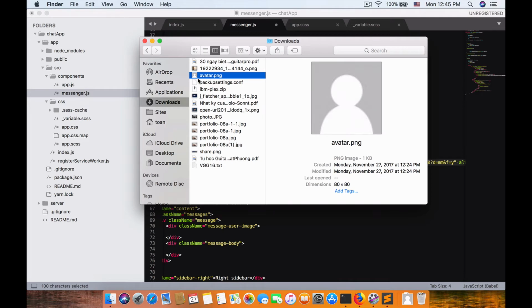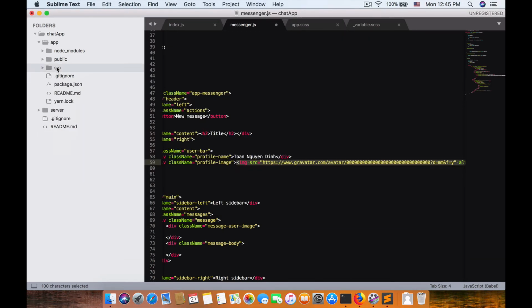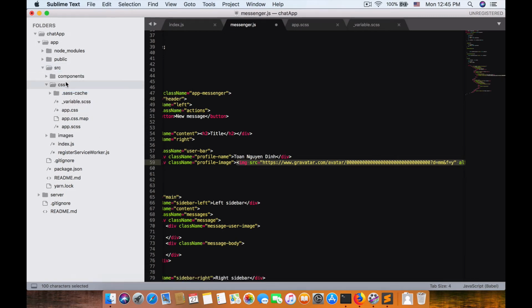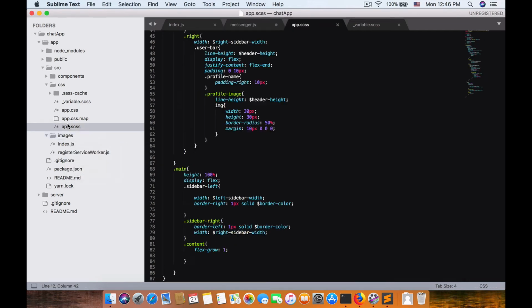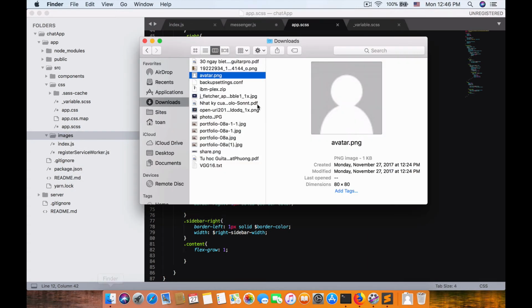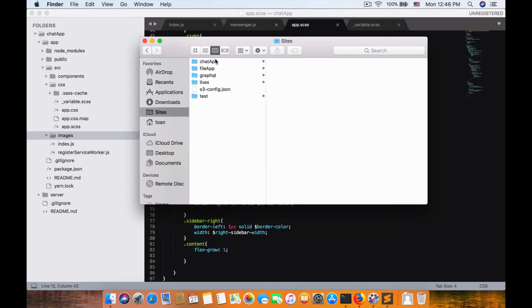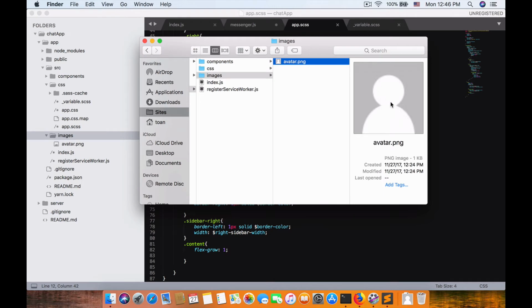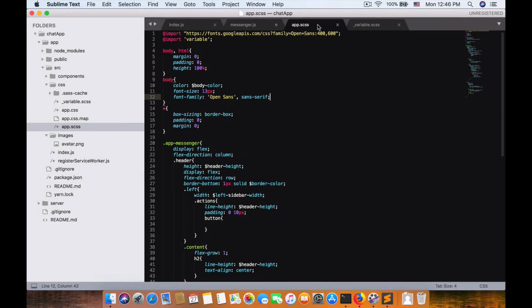Let's copy the avatar here, and create a new folder called image and paste the avatar file there. And now we need to import it in our Messenger.